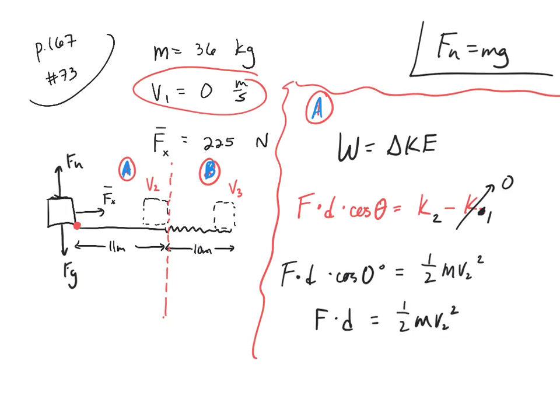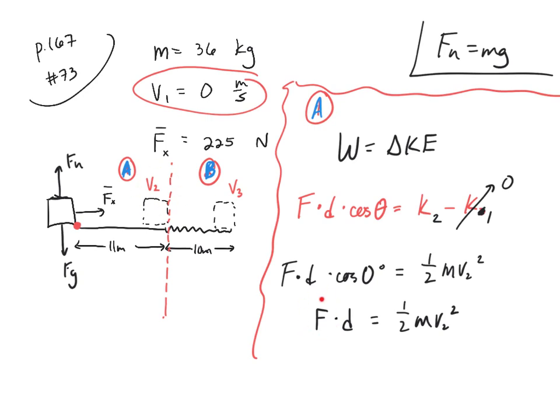And what's our goal? What are we trying to figure out for the first part, or part A? What are we trying to figure out, Christina? The velocity right as it hits the transitional period, before it hits the friction. That instant before it hits the friction, we're trying to figure out what is this velocity right here. So we're trying to find out V2.